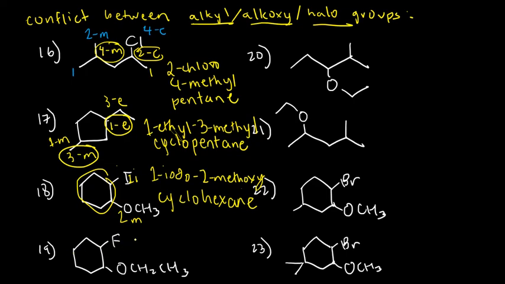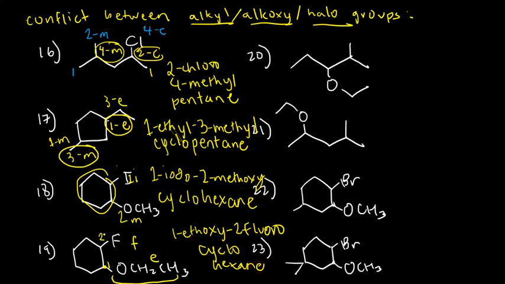19, fluoro is F. Then what's this? 2 carbons and oxygen. That's ethoxy, right? So what goes first in the alphabet? E or F? Of course, it's letter E. So this will be assigned the smaller number 1 and fluorine the larger number 2. So we have the name 1 ethoxy, 2 fluoro, then the same parent, cyclohexane. Notice that I'm alphabetizing as a tiebreaker in the assigning of the locants, and also when I write the name, I make sure I alphabetize them.